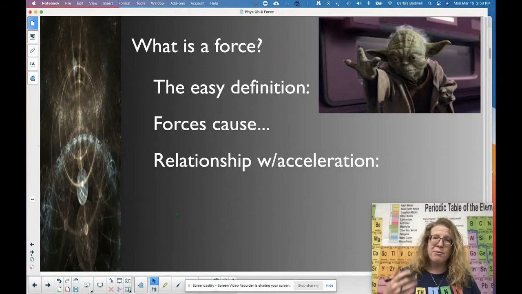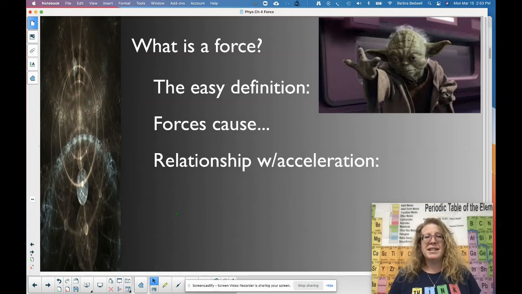But what does that mean when you apply a force to something? Forces typically cause things to change their motion, or we could say that balanced forces cause things to maintain their motion or maintain their position someplace. When you apply a force to something, you're going to cause it to change what it's doing somehow, cause it to move away from you or towards you. And anytime something changes its motion, it's accelerating.